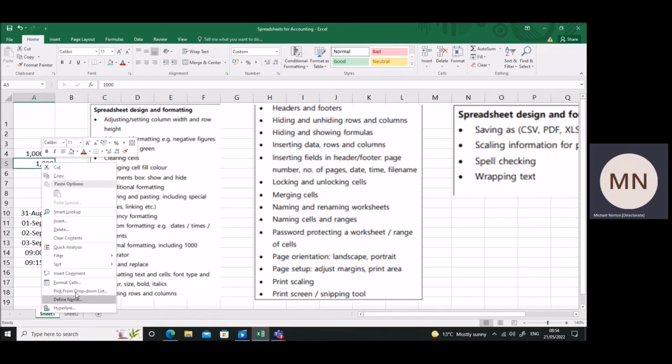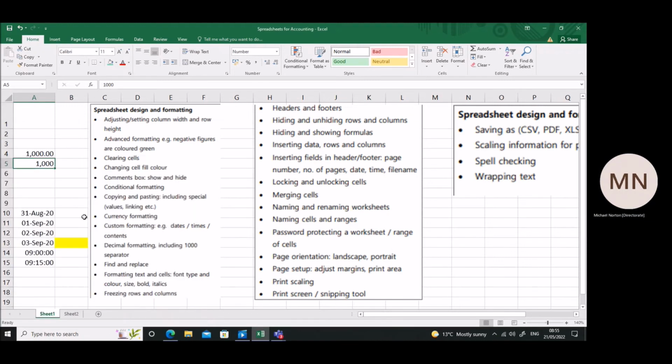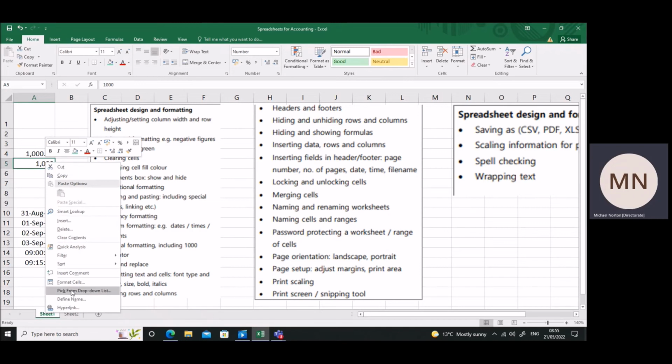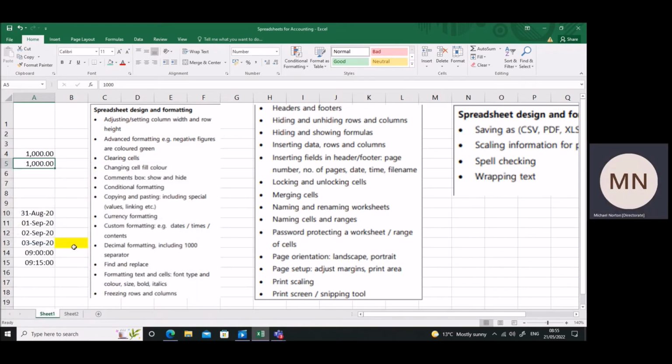Hang on. Format cells. Cell, custom. There we go. Okay, so that's decimal formatting, including 1000 separator.